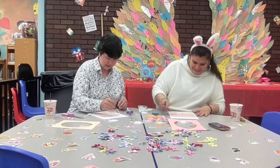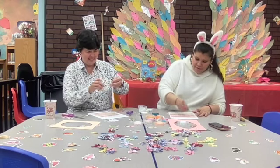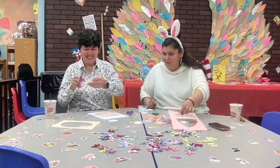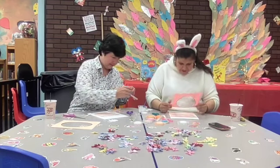Running out of strings. Do you cut 18? You see, we're not perfect. You see, Mimi is struggling over here. I'm about to struggle too. I'm laughing at her right now, but I'm about to cut this and it ain't gonna look cute.